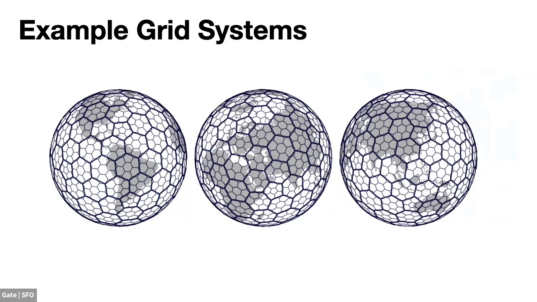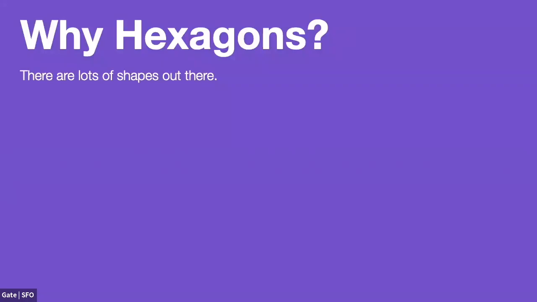And so finally, that brings me to H3. H3 is the grid system that Uber developed with a hexagon cell as its base. And we use this to cover the world and index things at a variety of resolutions, from the top level cells that are approximately continent sized to the finest cells, which, as I said, are about a meter squared. So basically, any kind of geographic data you want to index, we have a resolution that's probably roughly appropriate for it. So why do we choose hexagons?